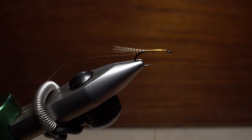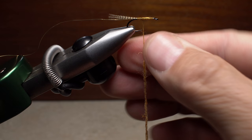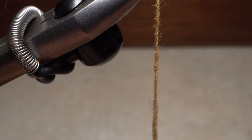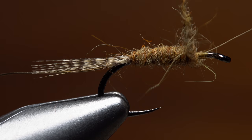Pull down on your bobbin to expose about 6 inches of thread. Rabbit fur dubbing in a color called, you guessed it, wood duck, is used to form the body of the fly. Take an ample pinch from the packet and use it to create a thin dubbing noodle about 4 inches in length. I like to twist the noodle up a bit, then start taking wraps until the dubbing makes a full turn around the hook shank right at the base of the tail. Then give your bobbin a healthy clockwise spin to cord up the thread and dubbing into a tight little fuzzy rope. Take wraps with the rope to form the abdomen of the fly, ending at least a full eye length behind the hook eye.